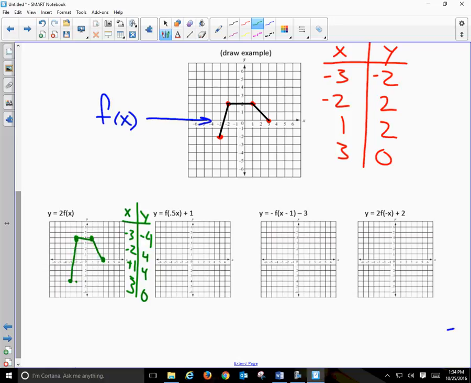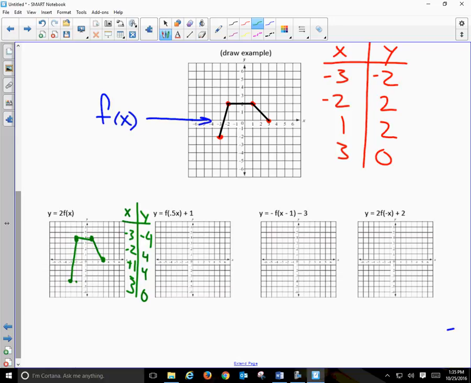As I graph that, you should see that it looks like the same type of shape, but it's stretched by a factor of 2. Some of you might be asking, what is it stretched about? It's stretched about the origin. So as you can see, this point (3, 0) didn't move up or down at all because it has a height currently of 0. So the focus point is always the origin, kind of like if you had your camera lens and you were zooming in.